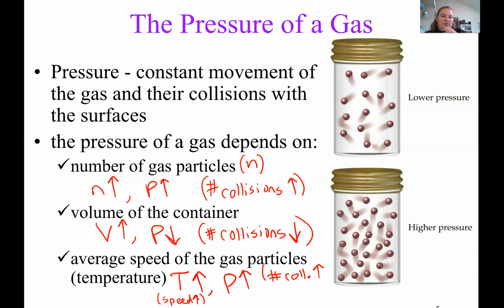back and forth across a room, you run into the wall, you turn around, you run into the wall, you turn around. But if you're now running back and forth across the room, you're going to hit the walls more often. You're also going to hit the walls with more force. So the number of collisions increase, but the force of those collisions is also increasing. So changing that temperature is going to cause the pressure to go up for two reasons.